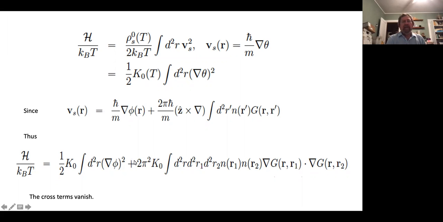Because remember, right at the beginning, we argued that if we calculate the energy of an isolated vortex in a system, this energy is proportional to the logarithm of the system size divided by the core size, L over A, and it diverges. And that implies that free vortices are not allowed, and the total vorticity of the whole system has to be restricted to be zero. So the problem now is to calculate the statistical mechanics of a neutral plasma of positive and negative charges in two dimensions. And so that is the problem that we will look at in the next lecture.